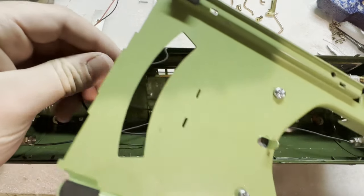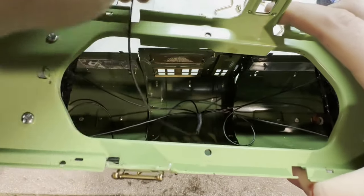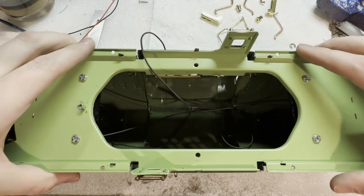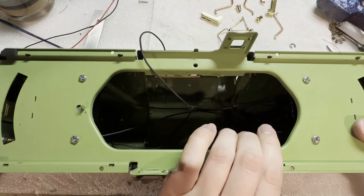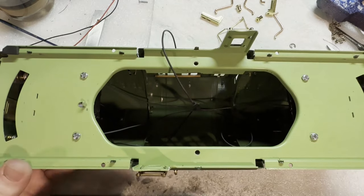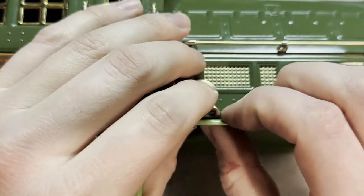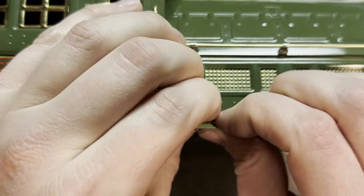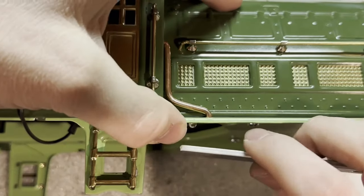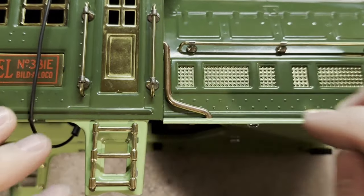Before putting the frame back on, I thought it would be a good idea to test out the lights - and I'm glad I did, because the headlight and reverse light weren't actually working at first. I found out it's because that screw down there holding the headlight in place was just a little bit too long, and it was blocking the bulb from going in. So I just added a washer to each one and that corrected the fit. Now all of the lights are working just the way they're supposed to. Putting the frame on - just drag this wire through the middle there, then set this down on top over those tabs, making sure that's all firmly set in place. Now I just need to bend these tabs down to hold it all together. Before I bend this tab down on each side, I'm placing the copper pipe into there, and then just kind of snapping it in place. Then once that's in there, now I can bend the tab down.